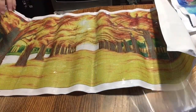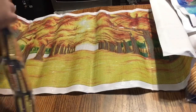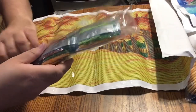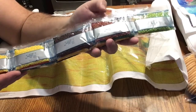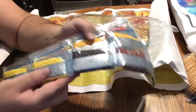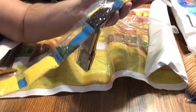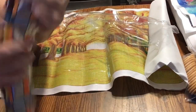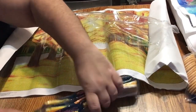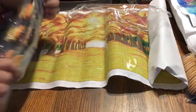So I'm not going to actually, well, I'll open it just a little. I'm not going to go through every single color. But we got a big old bag here. We'll take them out just to show you. So we do have some browns here. Of course, you have to have browns, but then we have the beautiful yellows, the beautiful oranges, all different shades. Just fantastic. Now this is the kind of earth tones I could deal with.